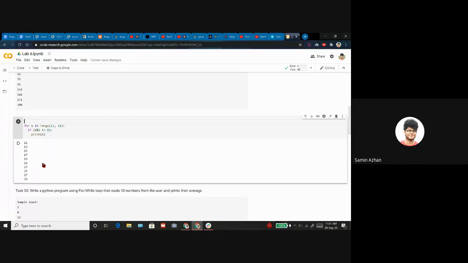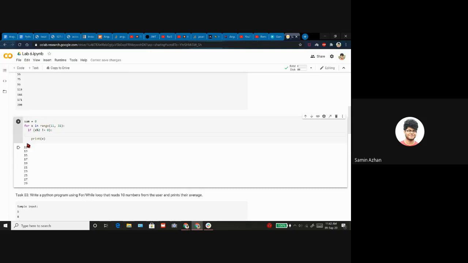We use variables, right? So we can take another variable. Let's call it sum because we want to store all the sums, and we can initialize the value of the sum with 0 because initially our sum is 0. So once we get an odd number, we want to add it to the sum.